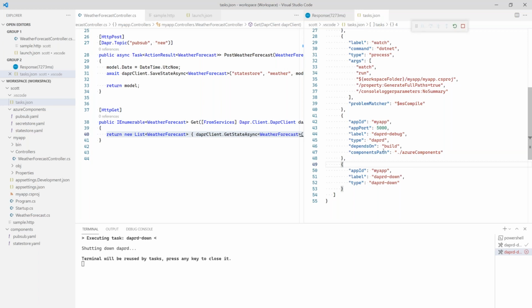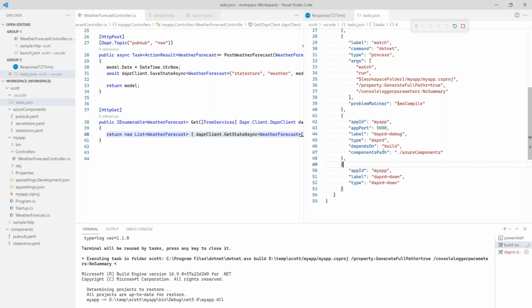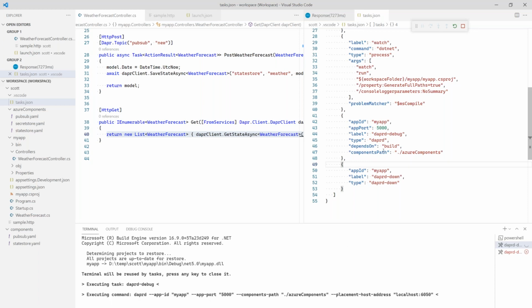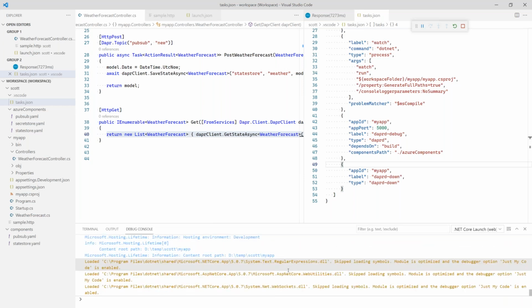Now if I go ahead and press F5, it's wiring up everything, but now these components are actually pointing to resources that are in Azure, not running locally on my machine. And you can see here the component path is set to Azure Components, letting me know that it's reading those components from a new location. You can do this in your dev environment, your QA environment, and your prod environment throughout your pipeline. So these modifications to these components are really, really simple.